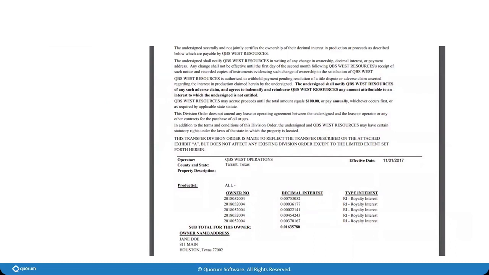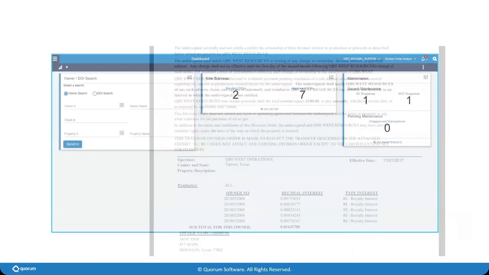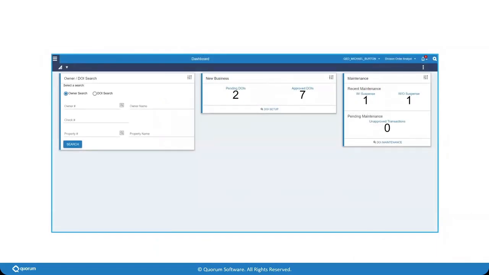to that particular owner. I'm going to stop for a second and send it back to Michael to talk about some features in the web for the Exhibit A. Thanks, Kevin. One of the most exciting features that can be performed from the dashboard that many users might not know about is that you can run the transfer order report directly from the maintenance widget. This means that users do not need to navigate directly to the report launcher from the menu to launch this report if the maintenance group was performed in the last 30 days.